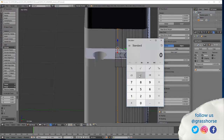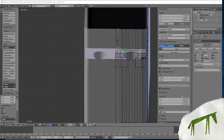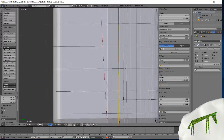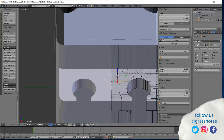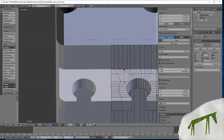All right, so I'm going to go clear. And I'm going to type 0.19401 times 0.6666. And that is the next number that needs to be in here for Y. So it'll be 0.12932706666. Okay. SY0. Cool. And for ones like this here, I take those two, Shift S, cursor selected, SY0.